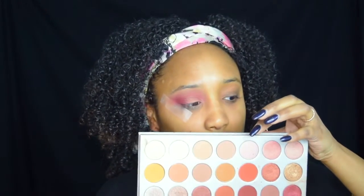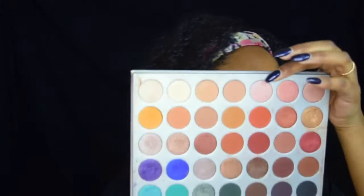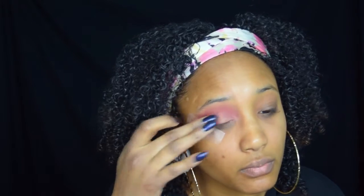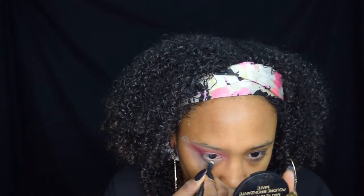And then I'm going to take the shade right next to that. It's a little lighter than the first shade I just put down. This time, sorry, my lighting was going in and out, so I was trying to make my lighting work out. Anyway, using my finger, I'm going to pack this on my lid as well. And now I'm lining my water line, or my tight line I should say, because I'm not going to do a winged eyeliner today. I'm just going to keep it simple and do my water line, and then my lower lash line as well. That's actually my water line, sorry.